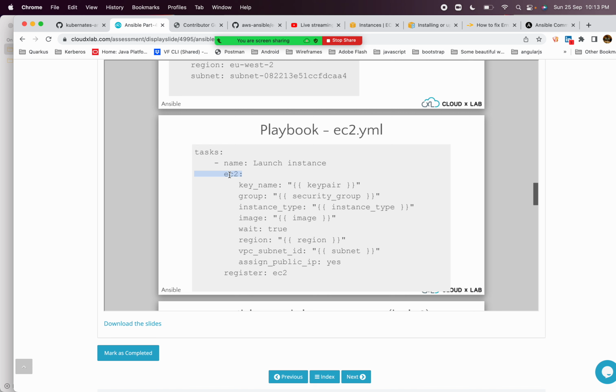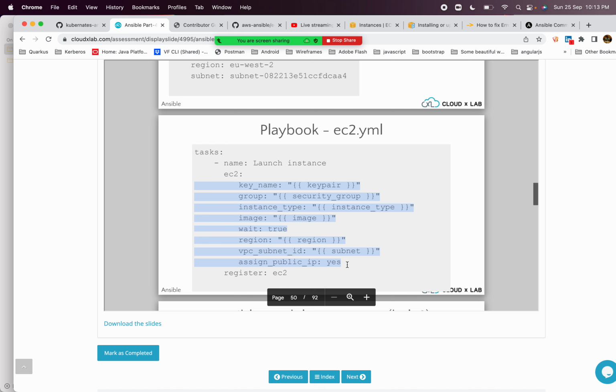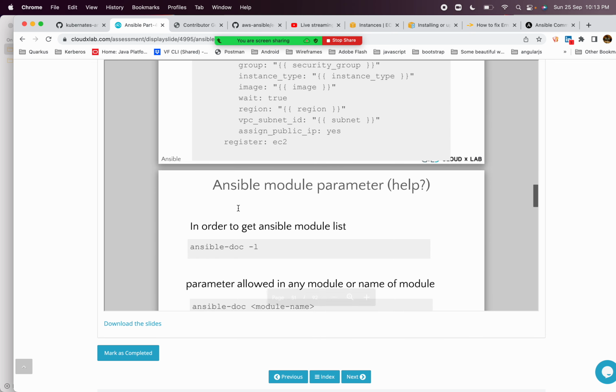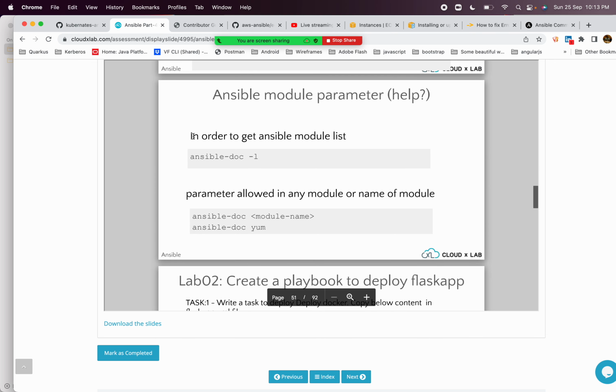An Ansible module is nothing but a set of libraries. Imagine that it has specific functionalities which help Ansible to perform its tasks. So in this particular case, EC2 is a particular module, and we are invoking this module, sending parameters to it, and taking those parameters, the task is being executed whenever we execute that Ansible playbook command.